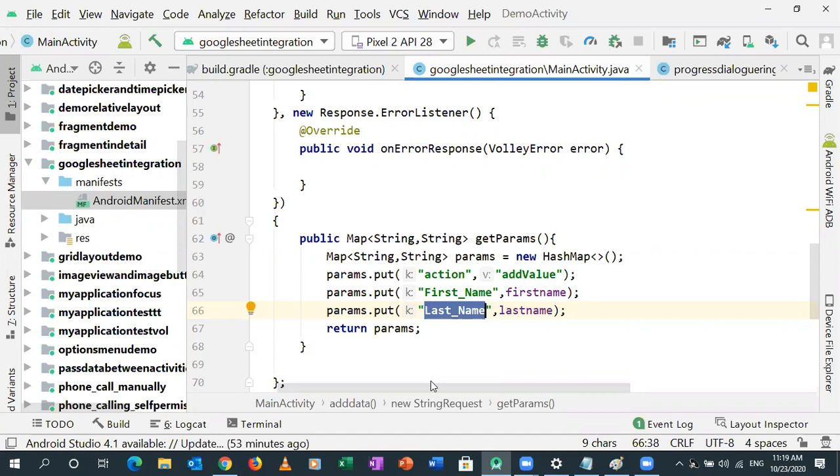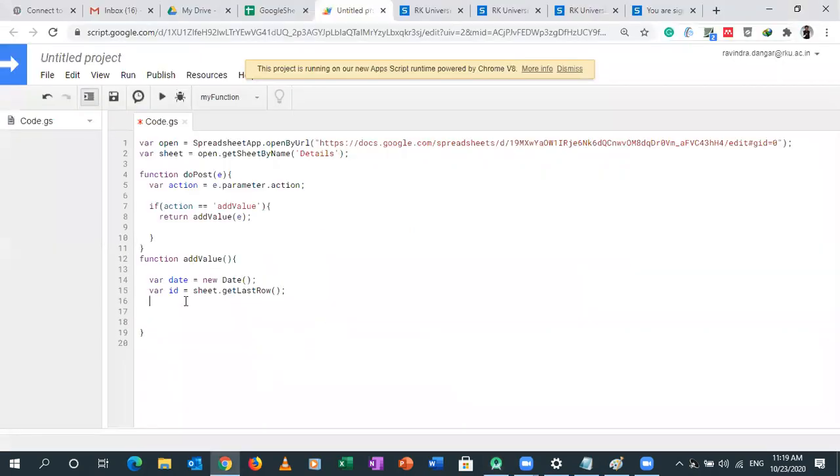Now let me go to the Google script again. Now for first name, let me define one more variable, let's say first_name equal to. The way I was getting action using e.parameter, similarly using e.parameter, I need to get the other key, which is for first name.